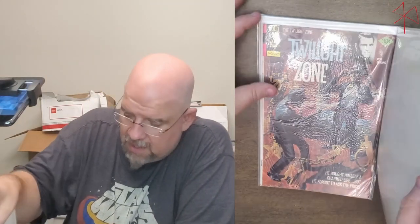Gold Key, the Twilight Zone, 30 cents. Wow. Again, Twilight Zone. No number on it. I guess I just didn't think to number them back then. Twilight Zone. X-Men Annual number 13 from 1989. Atlantis Attacks.